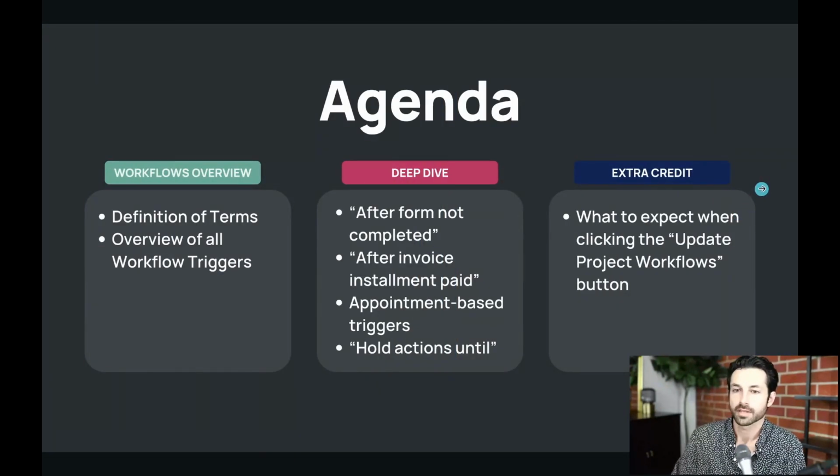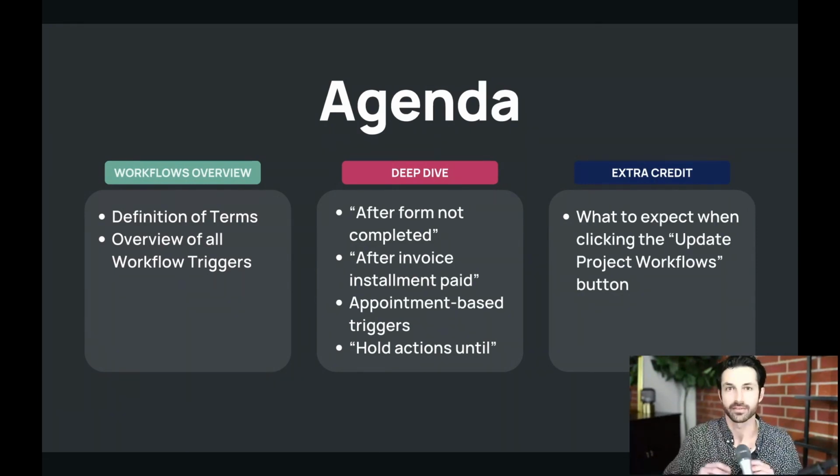So what's on the agenda today? Firstly, we're going to do kind of a broad overview. I know that some folks here are going to be relatively new and some folks have probably been with Dubsado for a little while, but I want to make sure that everyone's on the same page as far as understanding the terms that we're going to be working with today. So we're going to go over a pretty nice definition of terms, and then we're going to go over all of our workflow triggers. We're going to categorize those triggers into different kind of buckets and go from there. That will help us understand all the different things that the workflows can do.